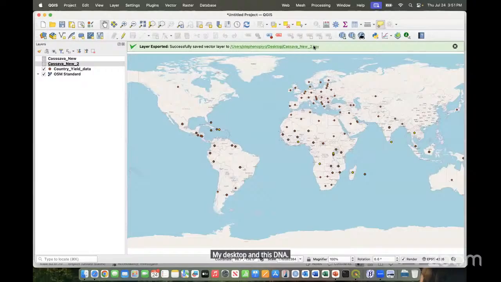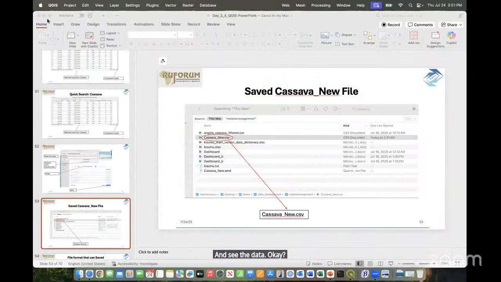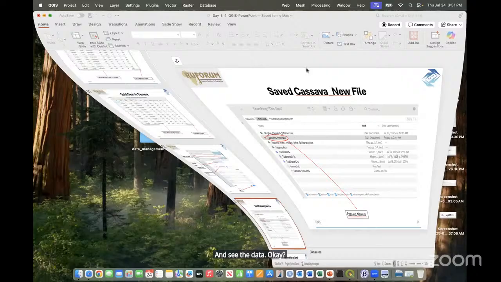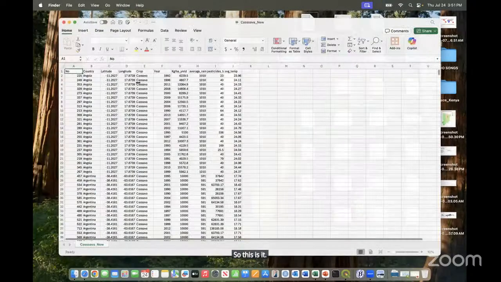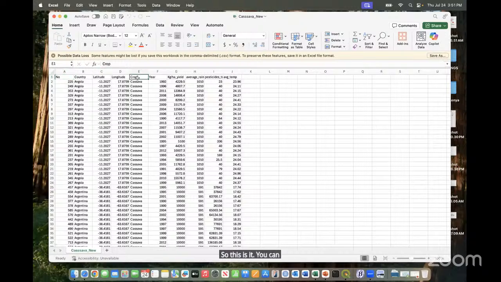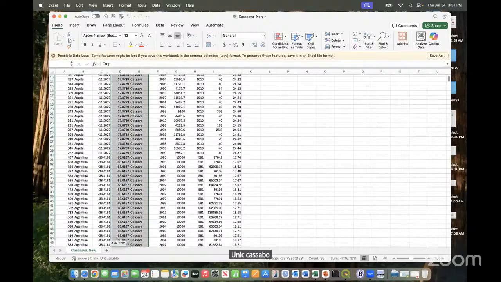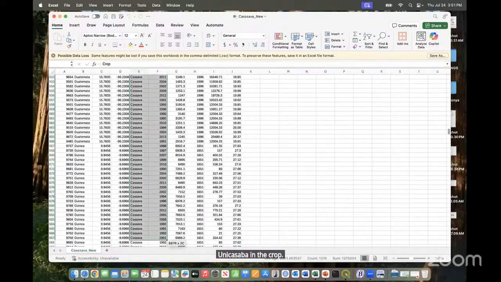So now let me go to the desktop and see the data. So this is it. You can see only cassava in the crop column. This is only cassava.